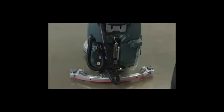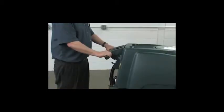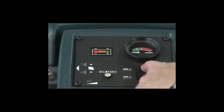Lower the squeegee assembly to the floor by lowering the squeegee lift lever. Lower the scrub head to the floor by pressing and holding the brush pressure button. Pull either trigger and begin scrubbing. Check the brush pressure meter reading and adjust the pressure with the switch as needed.